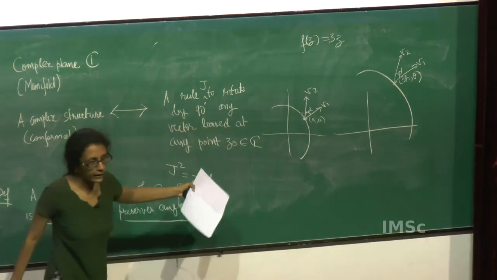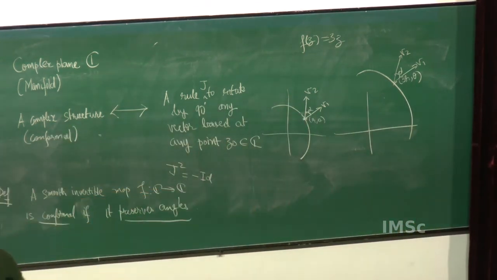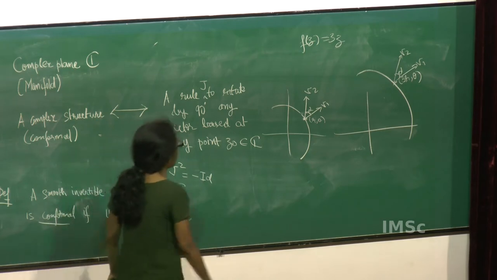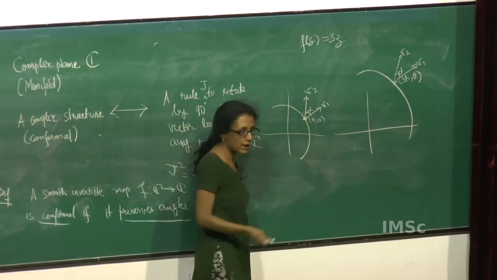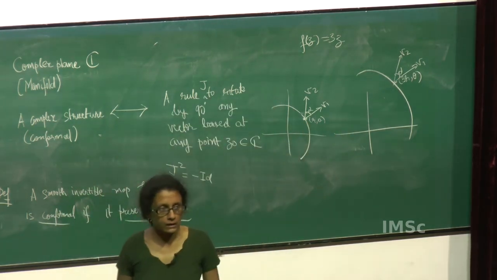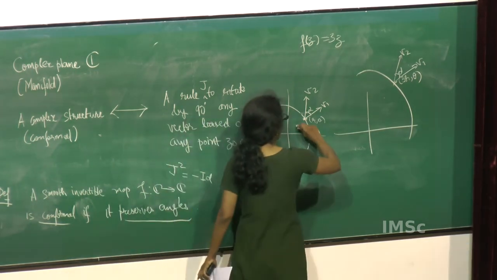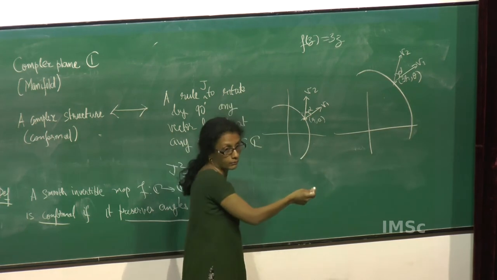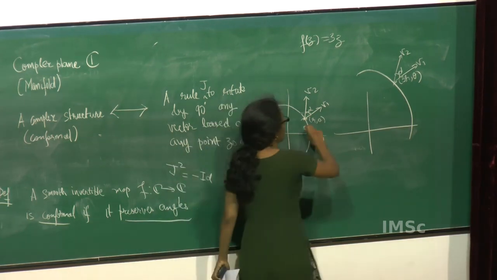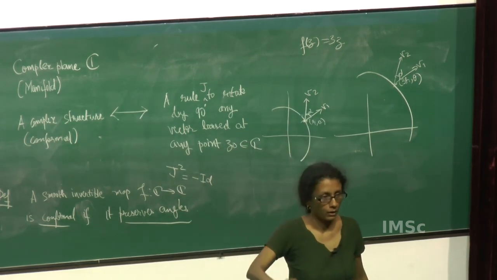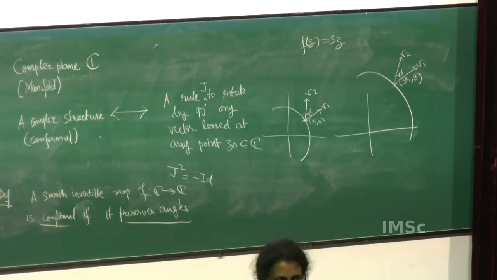So we just verified it for 90 degrees, but with a little bit of work, you will see that it's true of any angle. And you may also be slightly mystified about how we are transforming these vectors. If that is confusing, the way to think about it is, you imagine a curve with this tangent vector, with the velocity vector, and apply the map, see where that goes to, and take the tangent vector there. So that is what I mean by how the vectors are transformed.